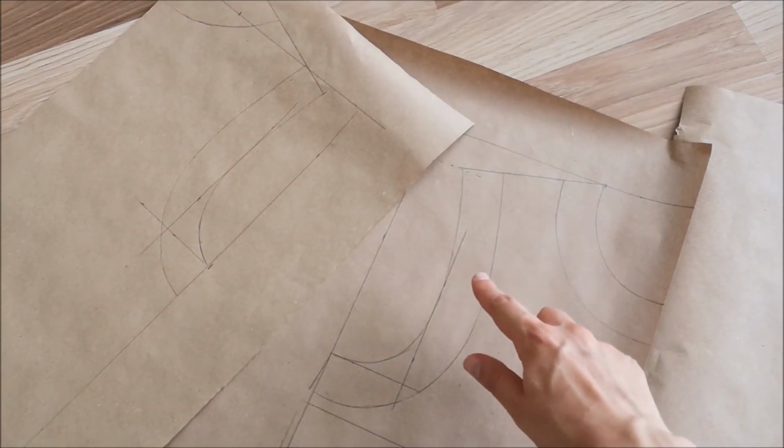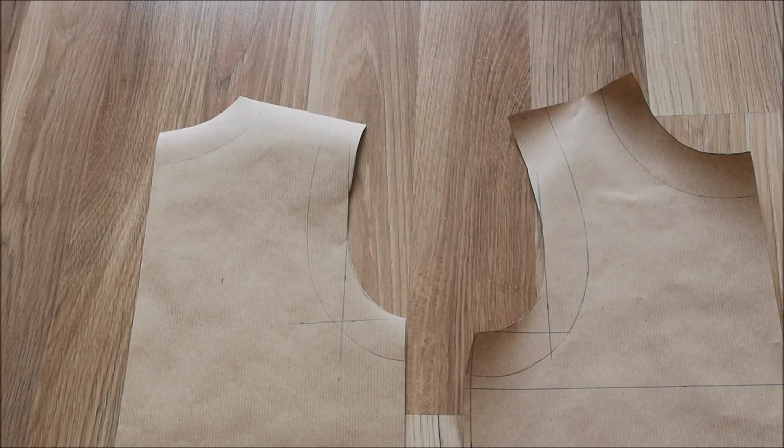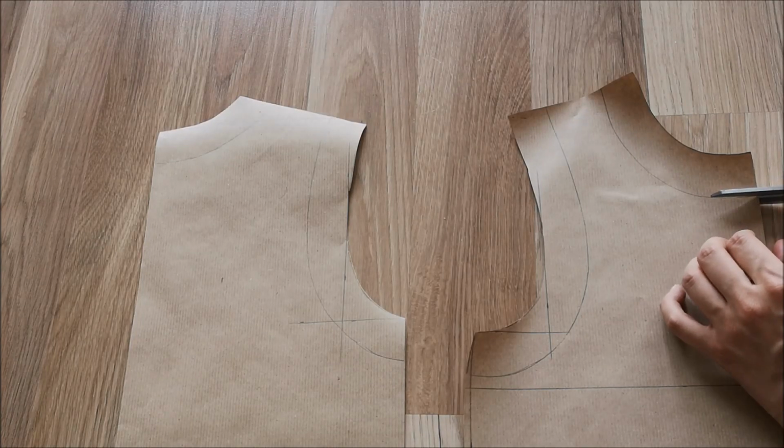Now that you have both front and back parts done, it's time to cut them out. Cut away the bands too.